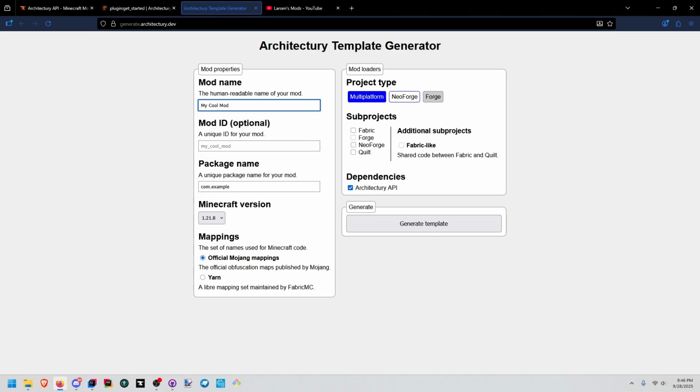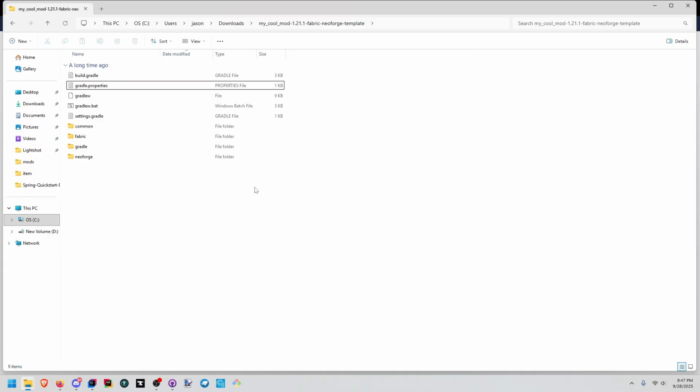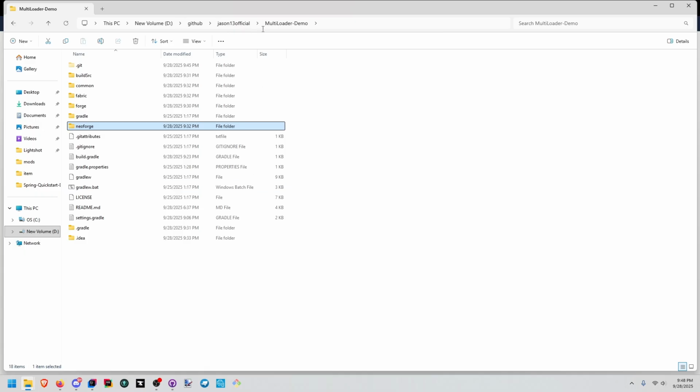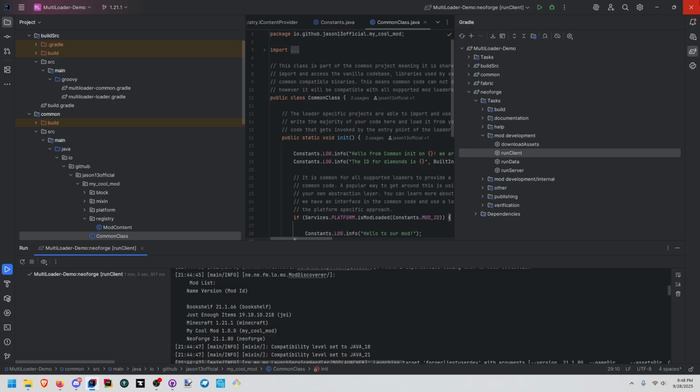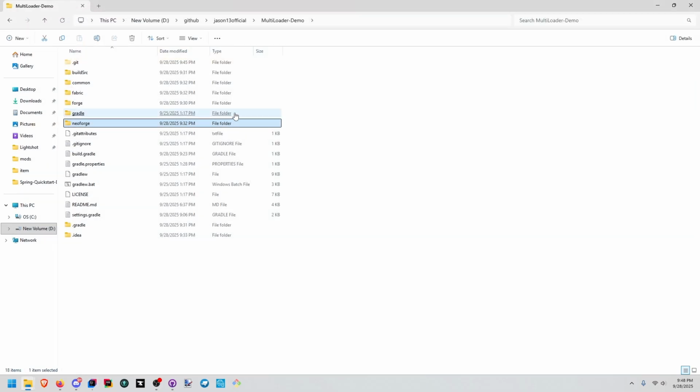Want to make sure all of this matches the mod we've already created. Put this on 1.21.1. They don't have support for Forge either on 1.21.1, so we're just doing Fabric and NeoForge. You can extract the contents of the file however you would like. You can see this will be the new base of our project. So I like to open my project in File Explorer for this part. We're going to close IntelliJ for now and reopen it in a moment.